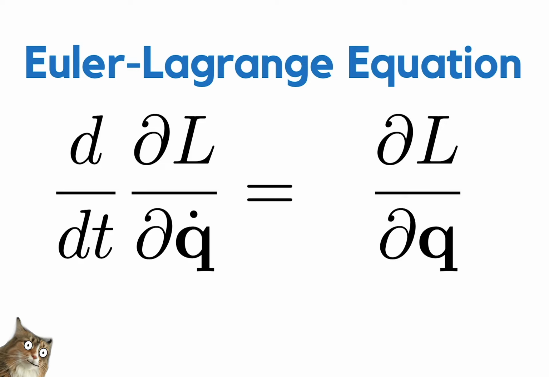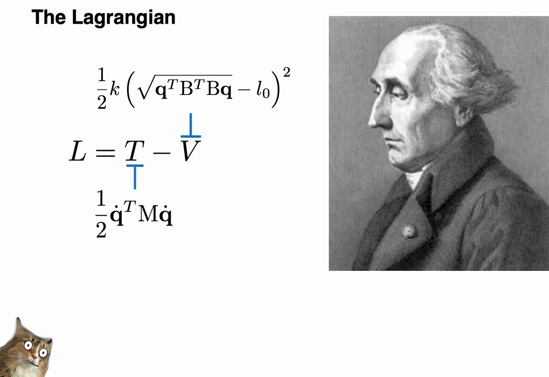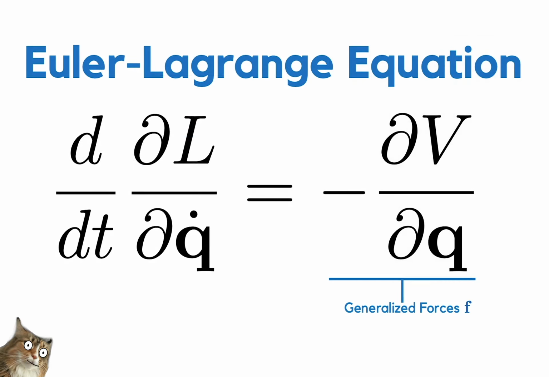But before we do that, let's do a quick simplification. I want you to notice that the only part of the Lagrangian that depends on q is the potential energy. This means we can rewrite the Euler-Lagrange equations in the following form. Here, we give the negative gradient of the potential energy, this term on the right-hand side, a special name. We call it the generalized forces. It is the forcing term that drives the dynamics in the space of generalized coordinates. We'll denote this vector as a bold-faced F when convenient.